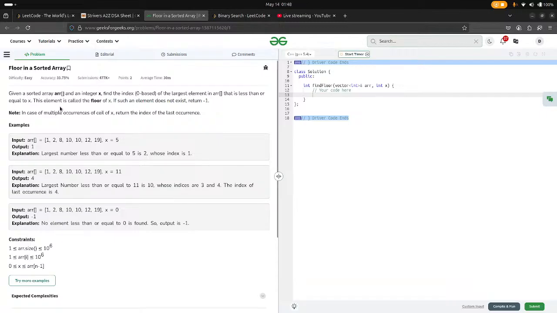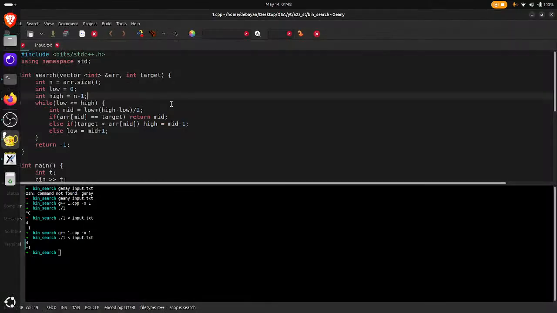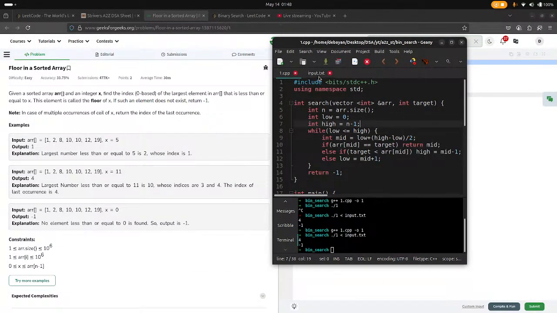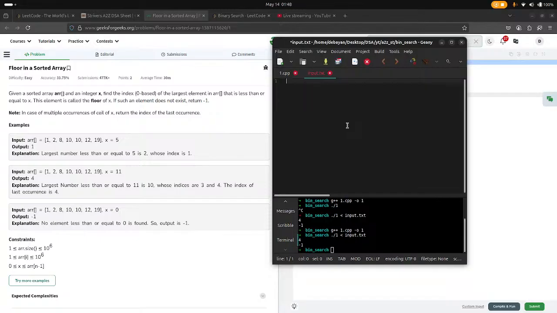Given a sorted array ARR and an integer x, find the index, 0 based, of the largest element in the array that is less than or equal to x. This element is called floor of x. If such an element does not exist, return -1. Let me do the test cases first. After that we will go to the implementation.